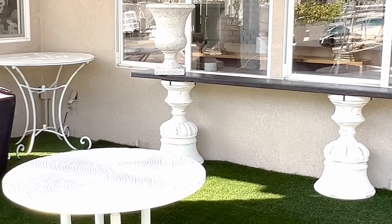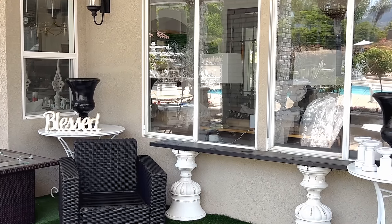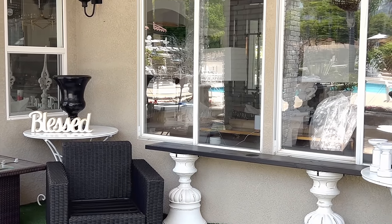Next, I painted some vases that I picked up for like $39. This is what the vase looked like before. It has like a gray and white speckle, which was not going to work for my decor style. I want to use very little gray and minimize the number of colors with one punch of color. So I painted these out black, and they are simply gorgeous. The black is so rich, and it just complements everything going on.